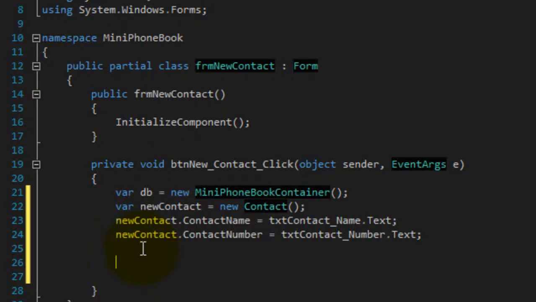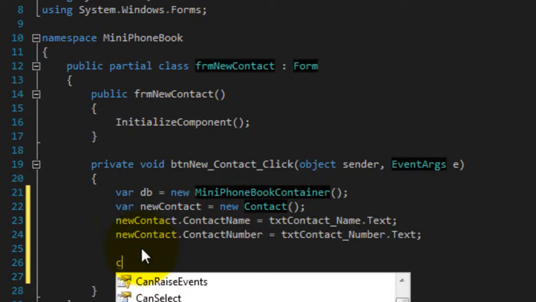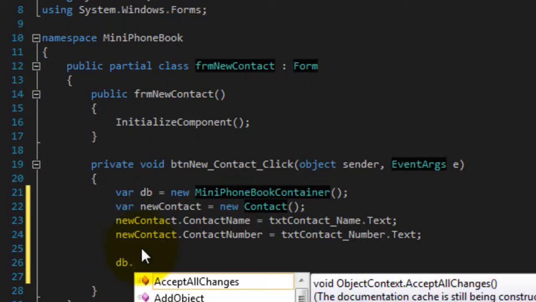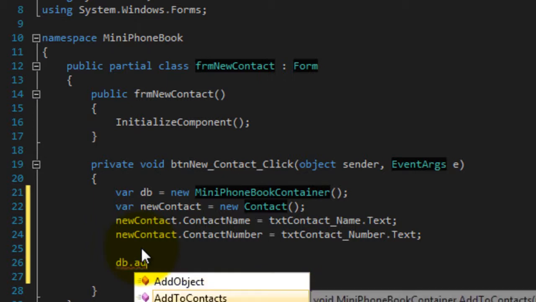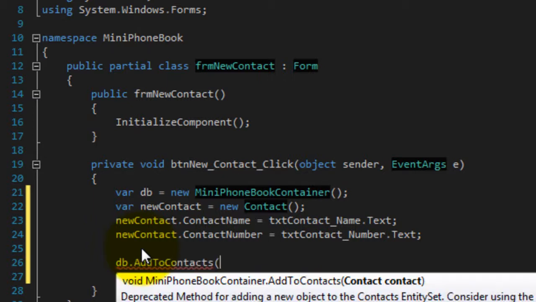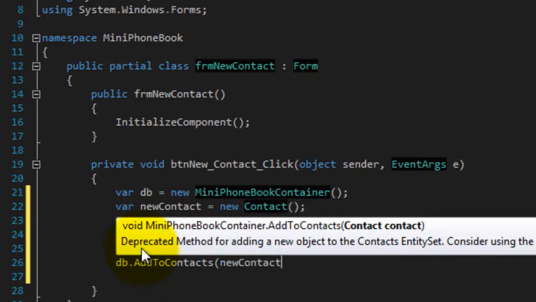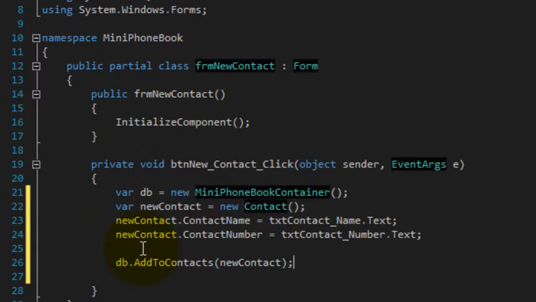To add the entity contact to our mini phone book container, let's type in here, sorry, it should be db dot add to contacts, open parenthesis, and as you can see here, guys, the parameter is contact. So type in here new contact, and okay.